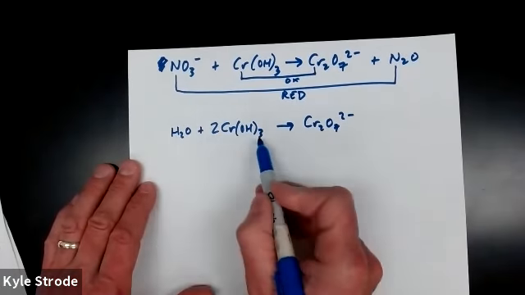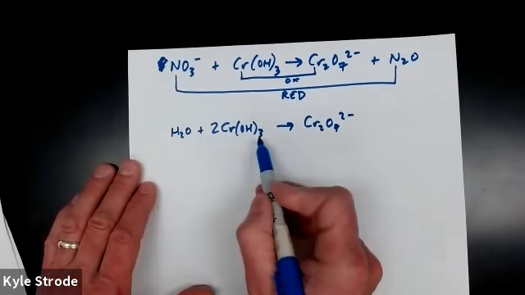Count up all my hydrogens on both sides. I have 10 H's on this side and none. So I need 10 on this side. And now look at my electrical charges. And I've got 0 over here. -2 plus 10, I have +8 on this side. So I need 8 electrons. So there are my 2 reactions balanced in the half reaction situation.